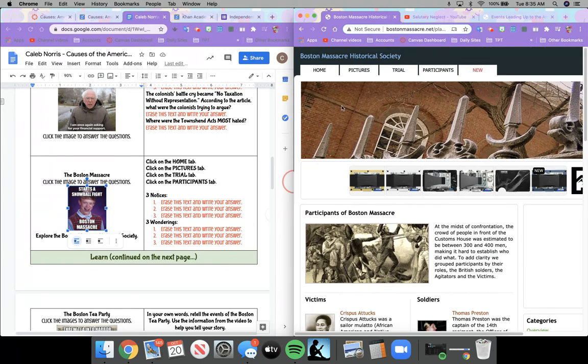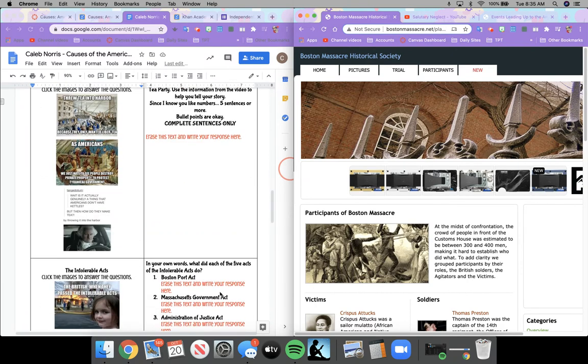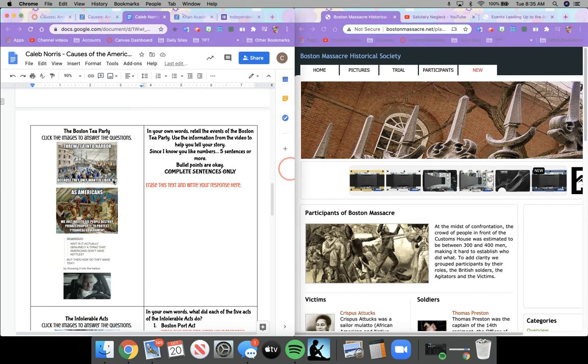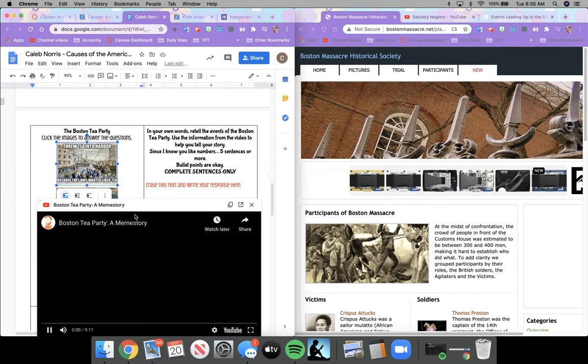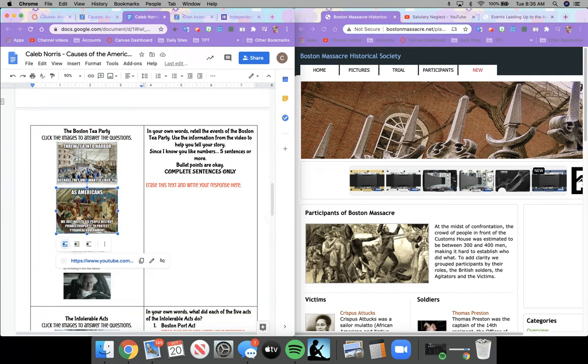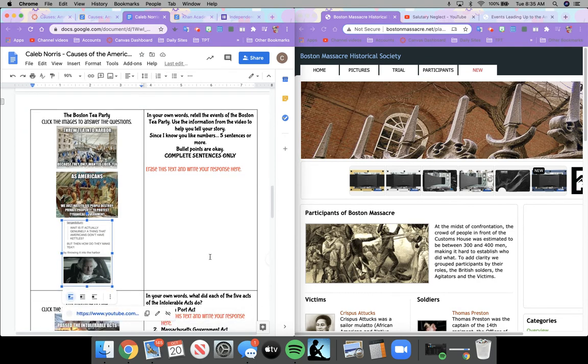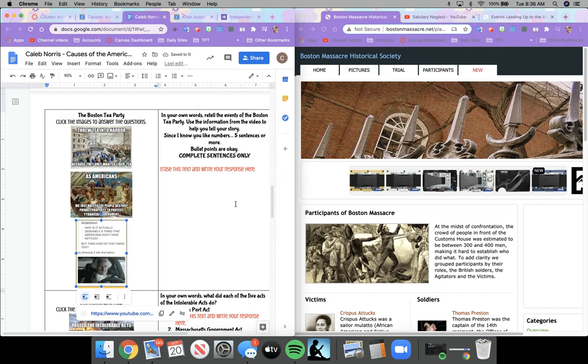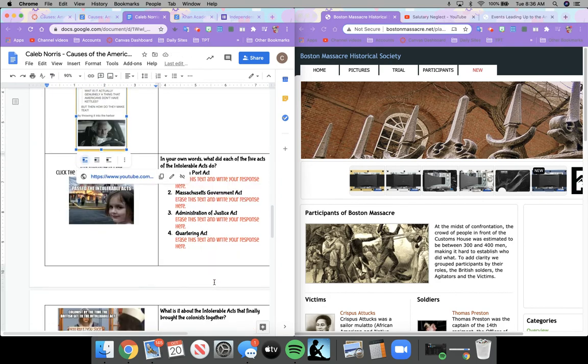So as you are looking at the different tabs and the information on them, and there's nothing on the new tab, you're going to jot down for me 3 notices and 3 wonderings. Okay. So again, once this activity is done, and if there are multiple pictures, that means that there are multiple links. So this one carries a link, and this one carries a link. Okay, so if there are multiple pictures, that means that there are multiple links, and you use them to answer the questions on the right-hand side.